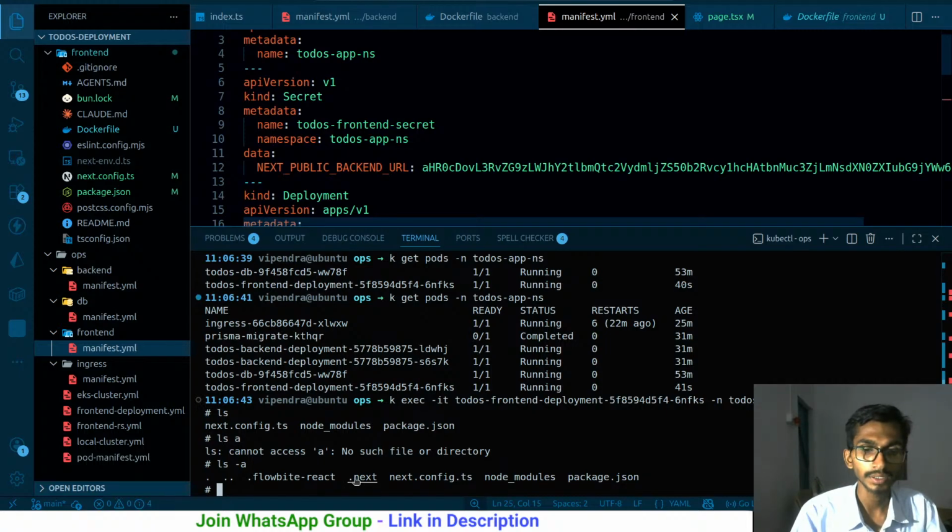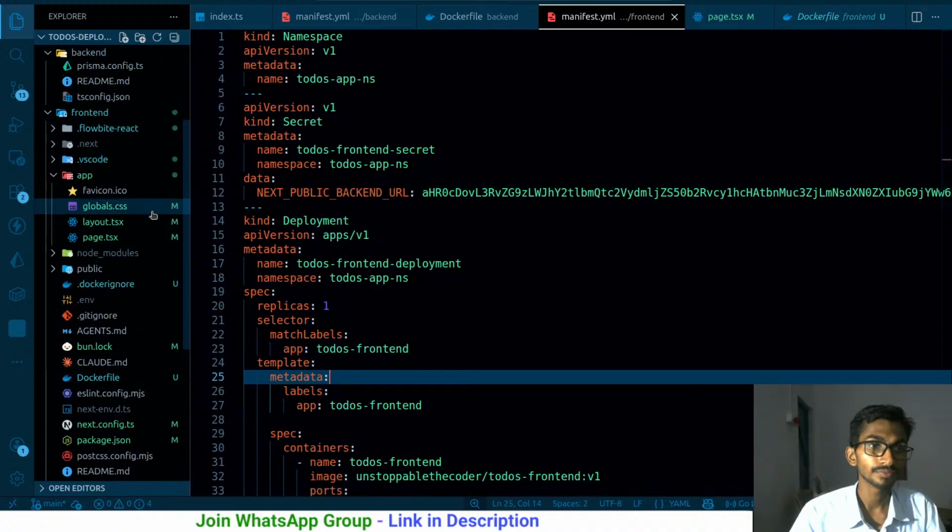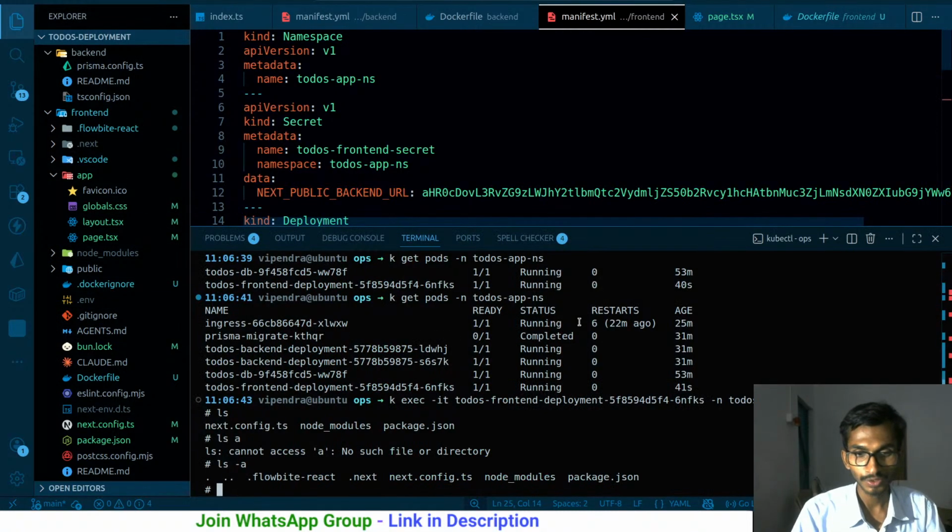When I built this, probably it got used. Probably one thing I need to do. The environment variable is not getting passed directly here anyway.